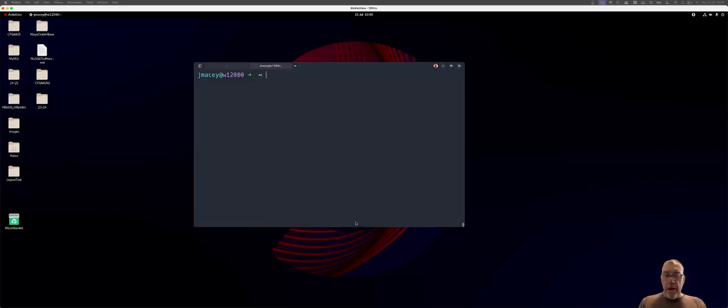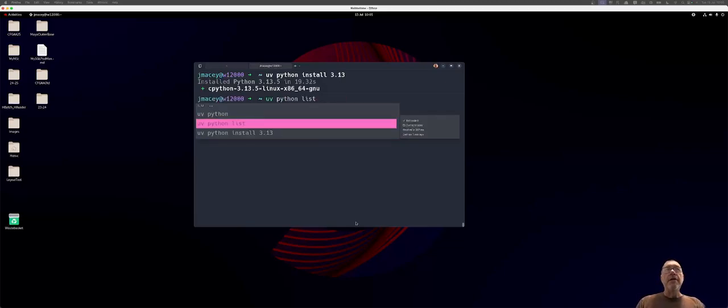So I'm going to say uv python install 3.13. We'll go for 3.13 and let it do it. You can see here now it's downloading CPython 3.13.5 Linux. It will install this. It takes a little while the first time, but obviously once it's done once, it doesn't need to do it again. I have a tendency only to ever have one version of Python installed, unless I'm doing very specific things across different versions.